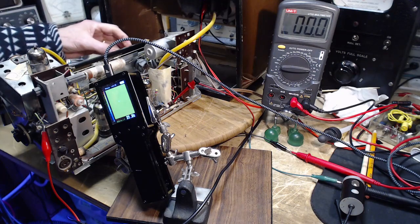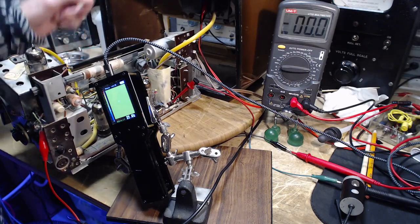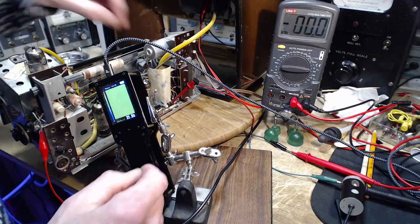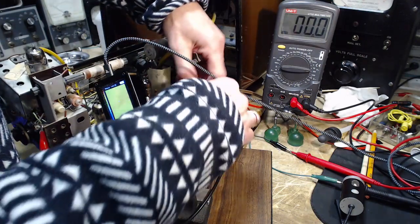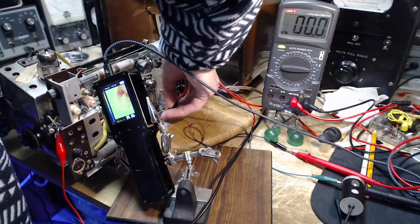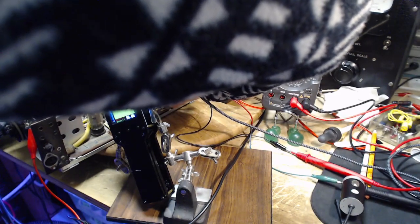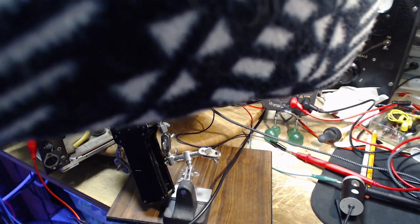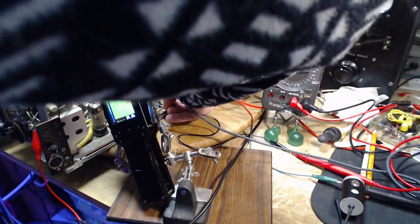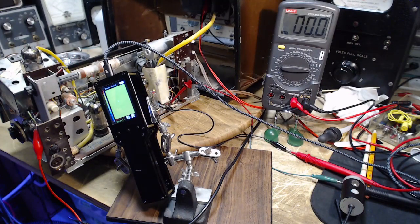Radio's plugged in. Volume is turned down. Put the radio on broadcast. And I see my clip lead has popped off. Okay, hold it. It's really hard to clip onto the little tiny lead here. And we have to do something else. Yeah, I don't think this is going to work. Son of a gun. It all comes down to a clip lead. Oh, I got it there. That's good. Okay, 3 times. That's good.